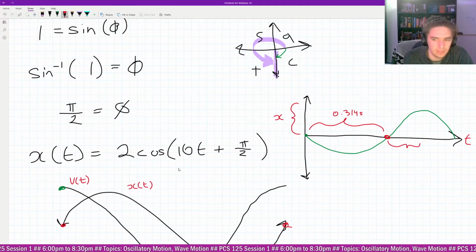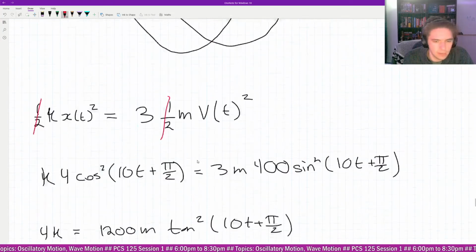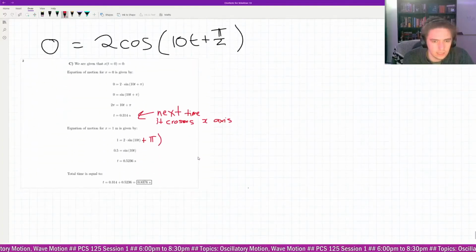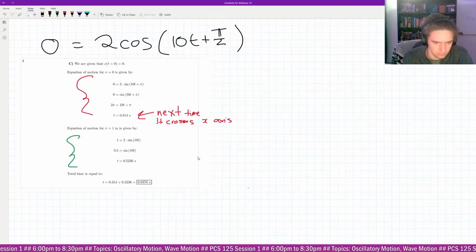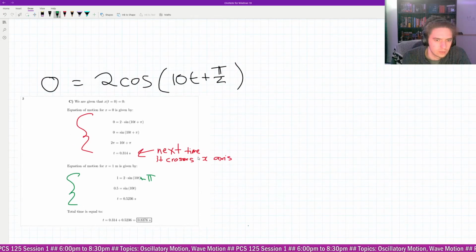This time, right? And then this time here to get from 0 to 1. But what I'm confused about, and that's what they do here, is that this is the red section, well, they're both red, but this is the other section. And this would make sense, except they dropped the pi. They dropped the pi. So I don't really understand, but okay.